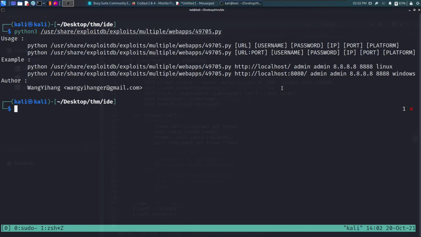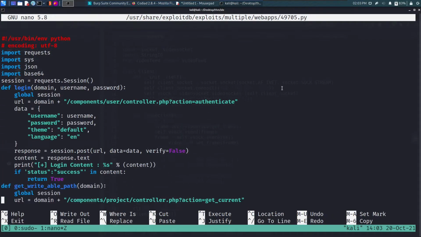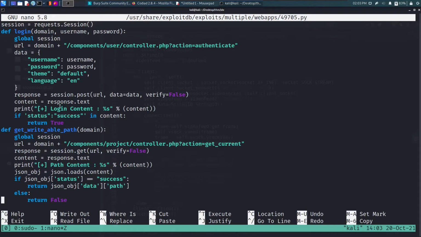You can just go on and provide the URL, username, password, the arguments it is asking for. But if you are interested and curious, you should also see the source code of this Python file, just so you know what it is doing. What the heck is the Python file doing? So you know that it's going for the components user controller action authenticate to login. We have username, password.